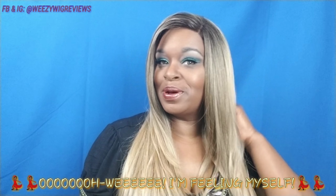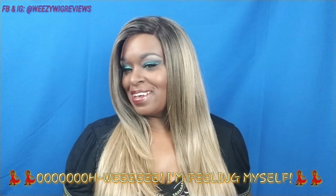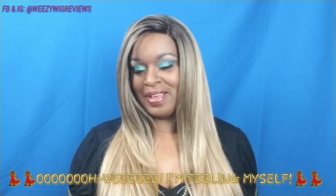This hair is absolutely gorgeous. I love it. I love how the number two kind of picks up the melanin in my skin tone, and then you have beige and the blonde kind of mixed in to help that dark brown along with the number two. And I think that it's really cute on my skin complexion. I think this is a nice golden color brown for my skin complexion.